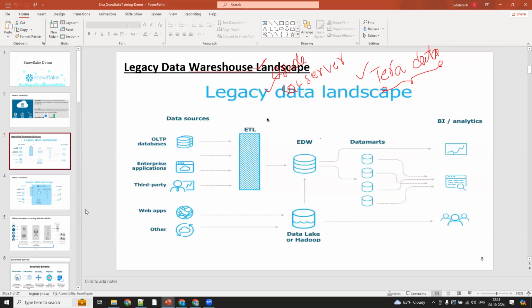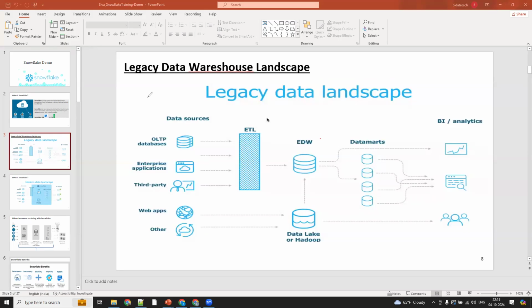Okay, so this is the traditional ETL architecture, guys. Let me erase this first. One second. This is the traditional ETL architecture, I would say. Generally, why do we have to learn Snowflake, and why do we have to have ETL in place in the market?